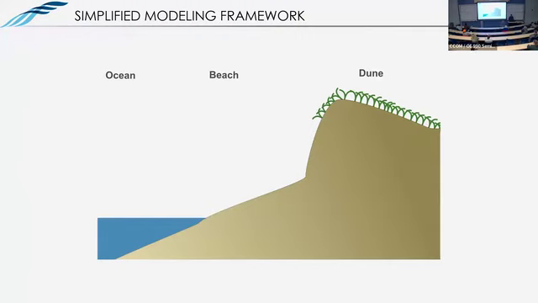So if we build a framework thinking about coastal systems and dunes in particular, we can break this out into the beach and dune system. We've already talked about the Sallenger storm impact scale, so you know what swash is, what collision is. But we often represent things in terms of a total water level, which is basically how high up on the beach water gets. It's a statistical quantity, and it includes wave runup.